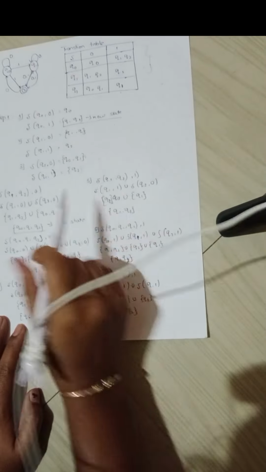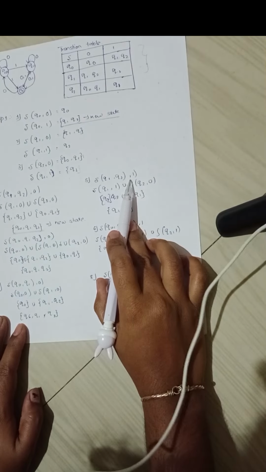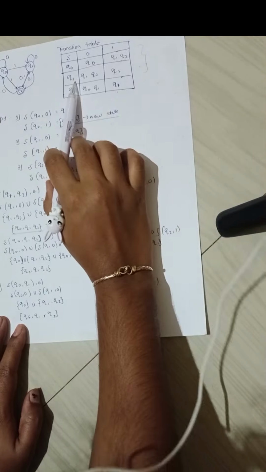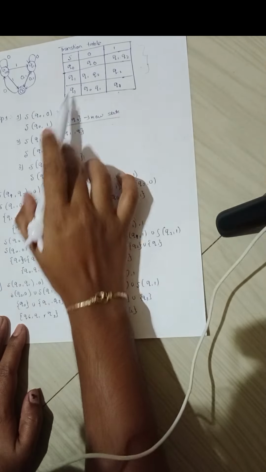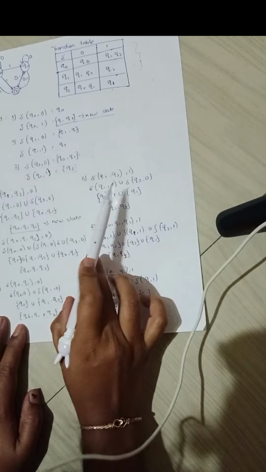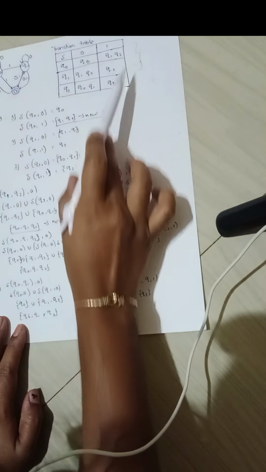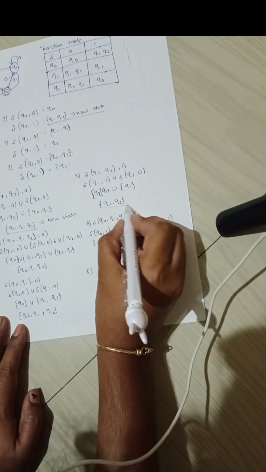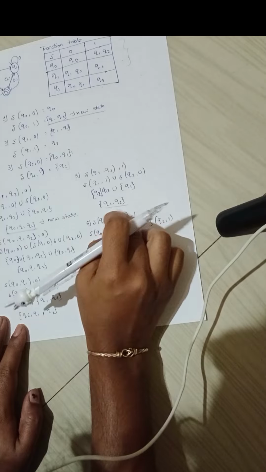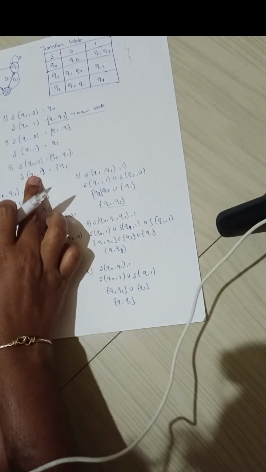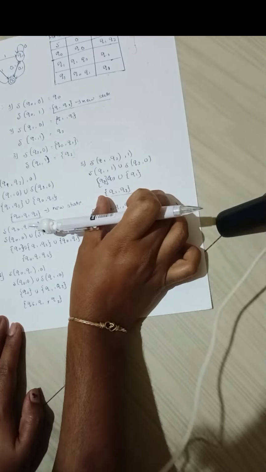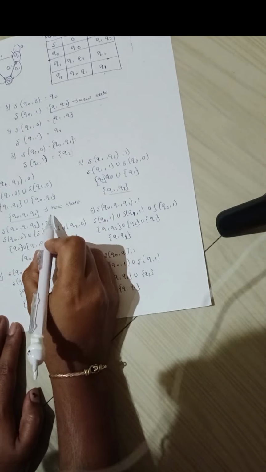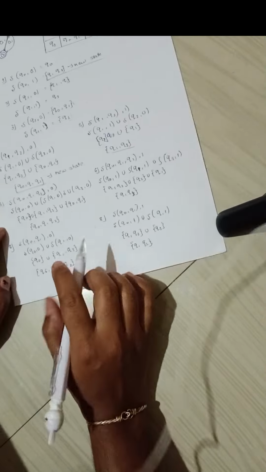And check Q1 and Q2 for applying 1. Q1 is sending the value Q2 by applying 1, and Q2 is sending the value Q1. Here comes the value Q1 and Q2, which is a new state which we have already solved. By solving the state, it retains the same state. Hence, a new state should be continued for the next iteration.